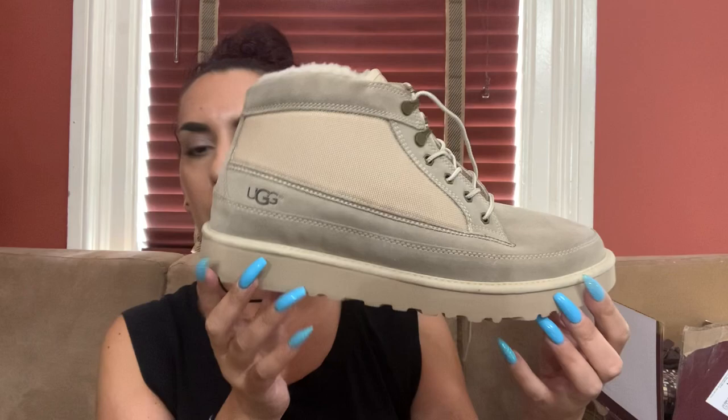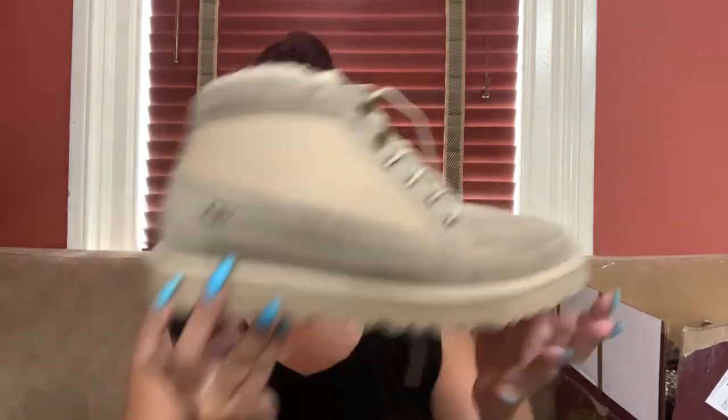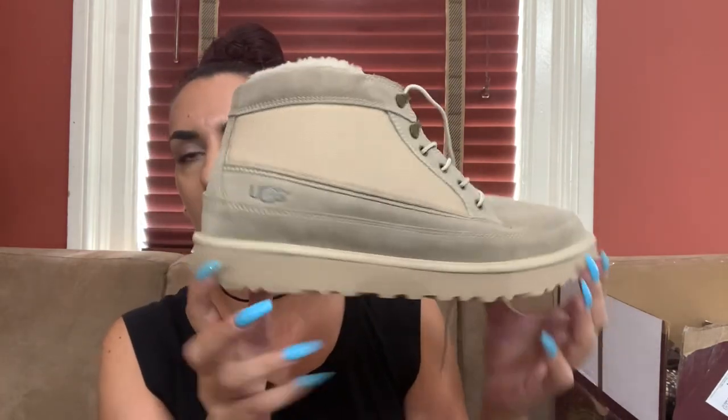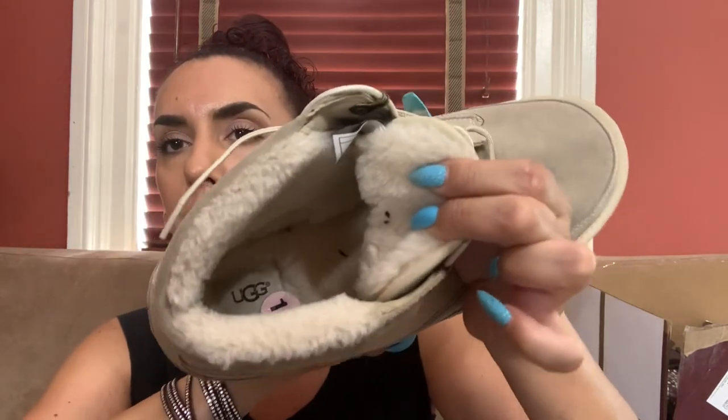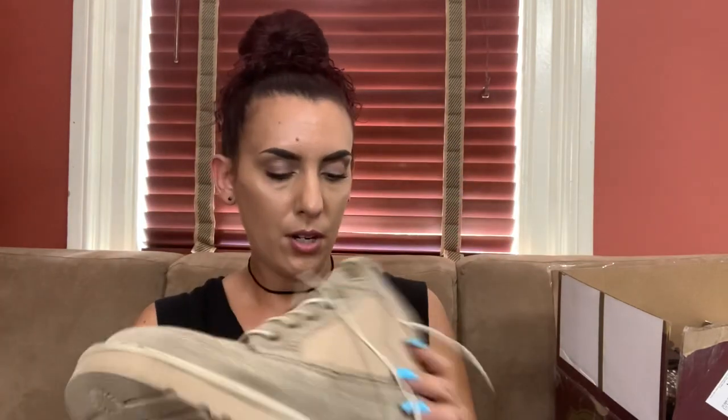Oh, let's look at these — I got these at a yard sale this past Saturday. These are men's UGGs. They have been worn, but look at how clean the bottom is — I thought they were brand new. Inside you can tell it's a little flattened with some fuzzies. Size 12. The only issue is a pen mark, which I'll try to get off. If I can, these are going upwards of 90 bucks on eBay. If I can't get the pen mark off, probably 65 to 70. I'd do about 50 for you guys.